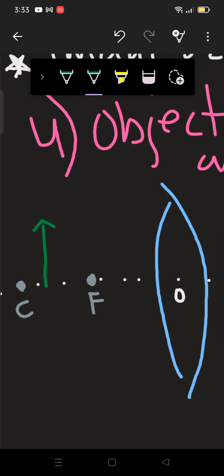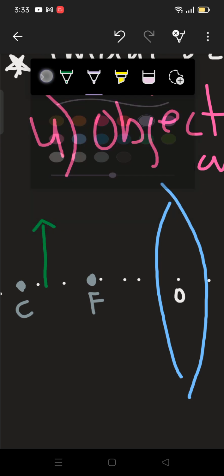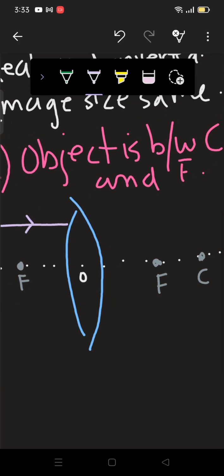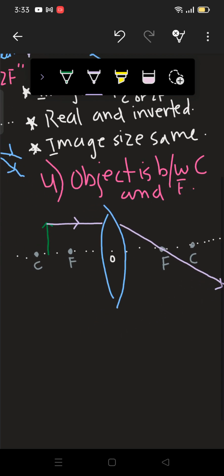Alright. So let's see where would be the image formed. Alright. So I am going to apply the first rule first. When the ray is going parallel to the principal axis, it will always pass through the focal point. Alright, as you can see here, it has passed. Second rule, when the ray is going from the optical center, it will always reflect back from that same path.